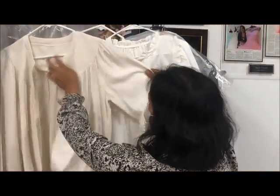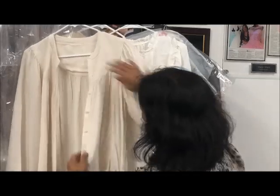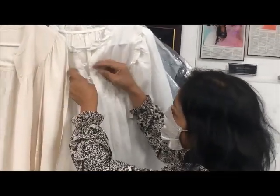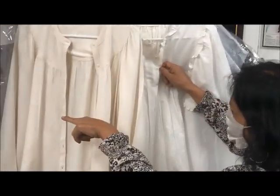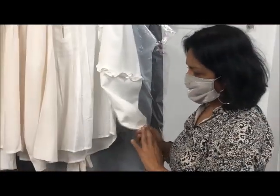From what I can see in pictures, there was a lot of smocking and a looser fit. So on this blouse I did a version of buttons and buttonholes, though I'm not sure buttonholes were a thing back then. I see more use of loops to secure the blouse. I also see a lot of ruffling at the neckline and at the bottom of the blouses — but again, these were factory women.